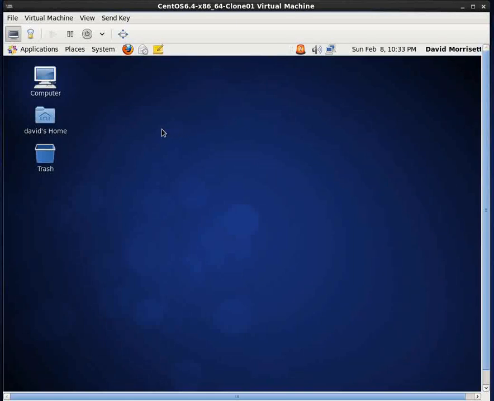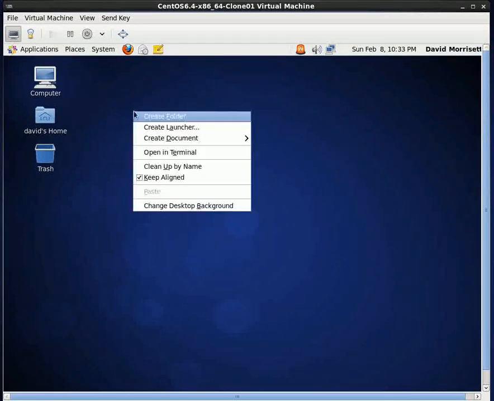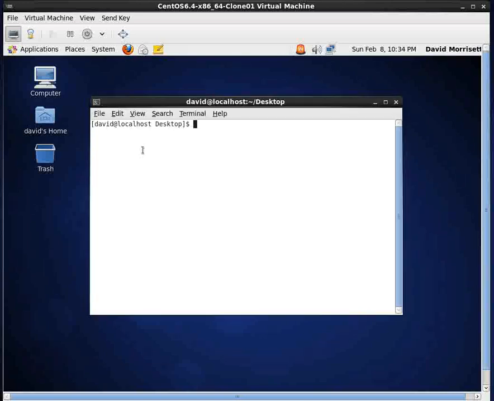Okay, now I've booted into my regular user ID. I'm going to right click in the blue screen in the middle and go to Open Terminal. Now I'm going to type su for switch user, space, and then a dash, and then hit enter. I could type su space dash space root, but by default we just type su space dash, and root is implied if you don't put anything behind it. Now it's going to ask for the password, and I'll type in the password that I changed it to, and boom, you can see I'm now logged in as root.